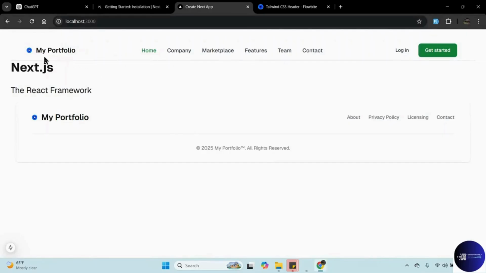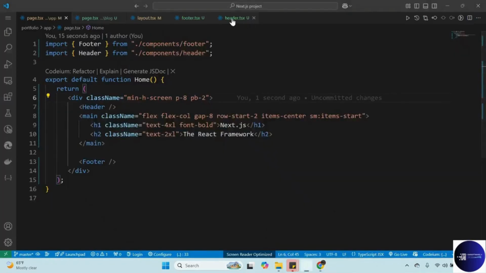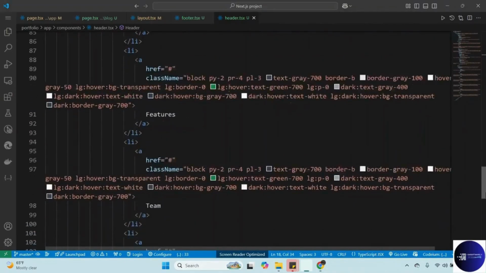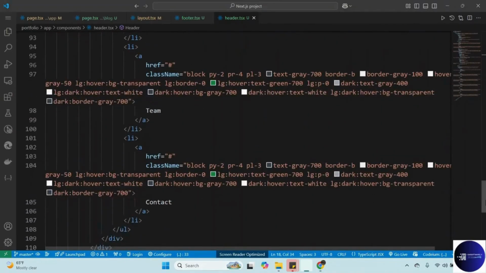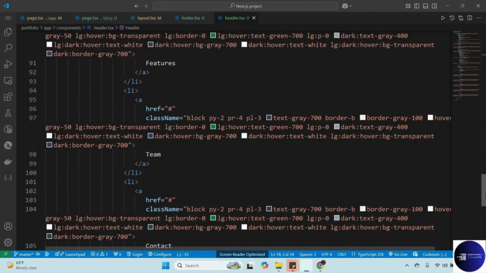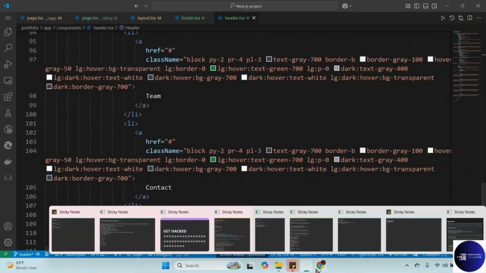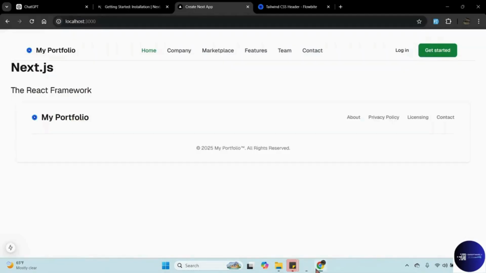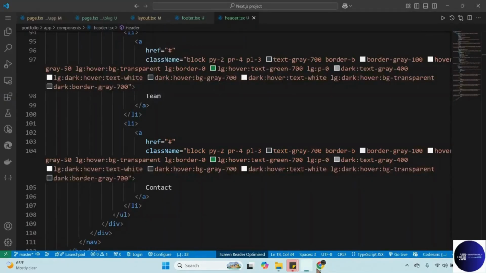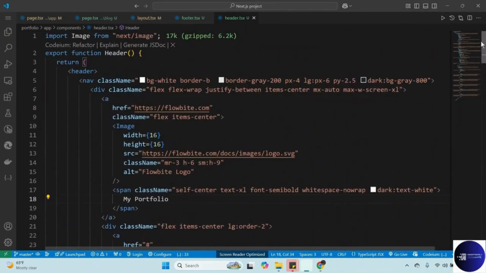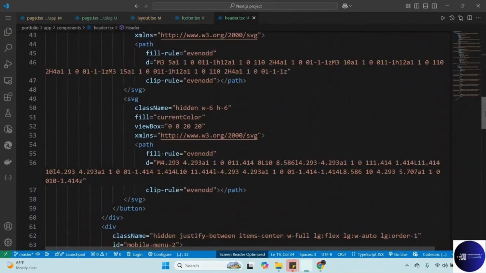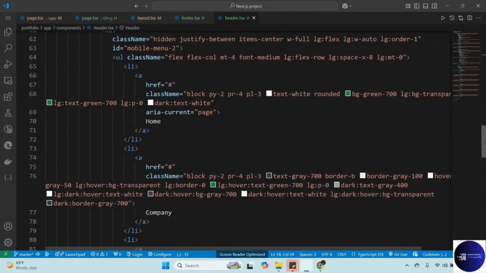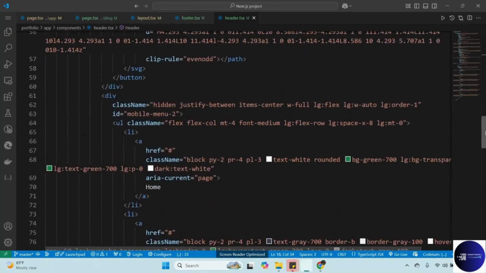So this is now the home, but we need a way to navigate to blog. So we can set blog here. If you go to our header, the last ones are login and getting started.